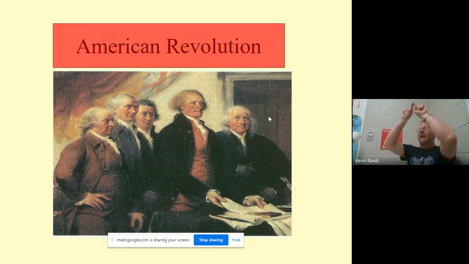Our revolution was a top-down revolution. It makes us really unique in the sense that we strive out for our independence, and then we try to create this American identity, this American patriotism, this American nationalism.